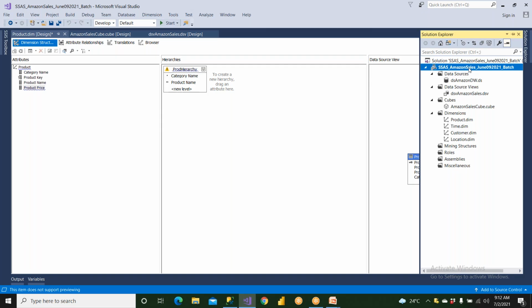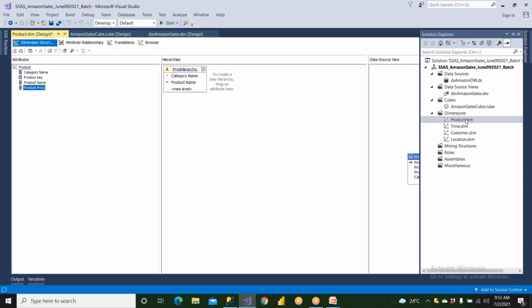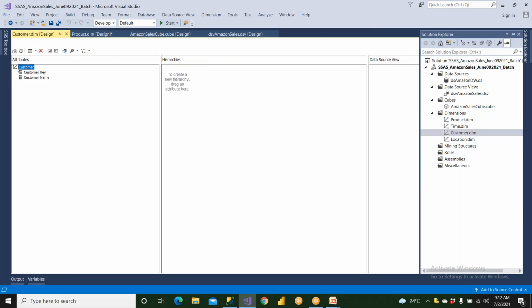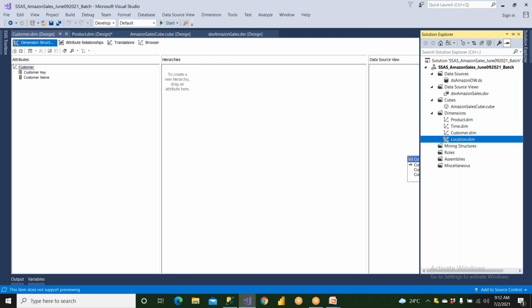Clear? So whenever you process, some columns are missing where the aggregations are not done. It could be the reason that is aggregatable is true or false, right? So you can go to the product or the customer or the location.